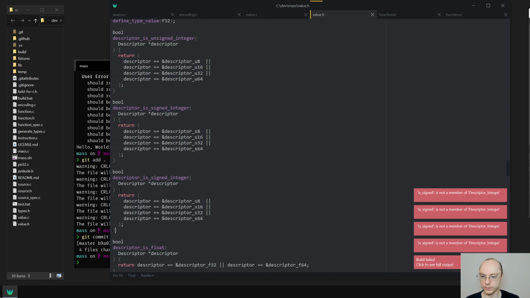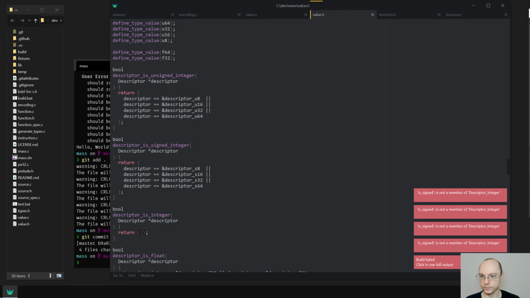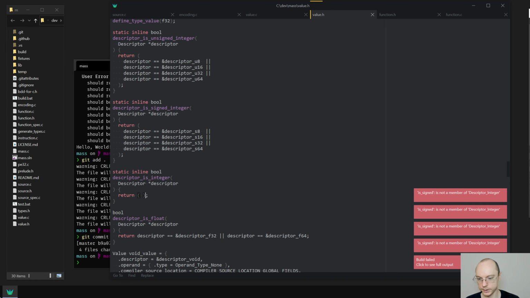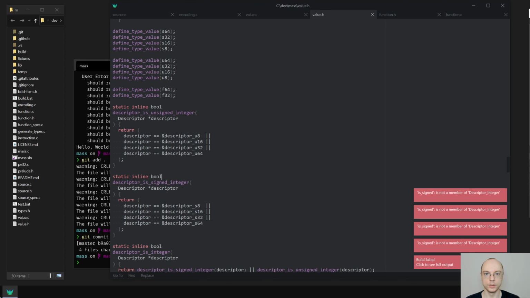And I will have descriptor is integer, and this will be... actually, let's maybe make it right away static inline, and I will say descriptor is signed integer of descriptor, or descriptor is unsigned integer of descriptor. Okay, now we have these helper functions. That should be sufficient.